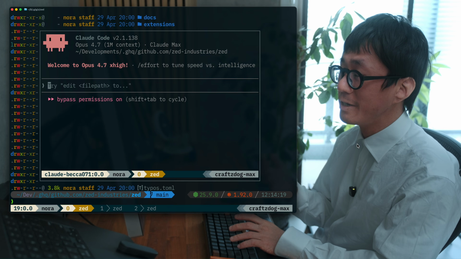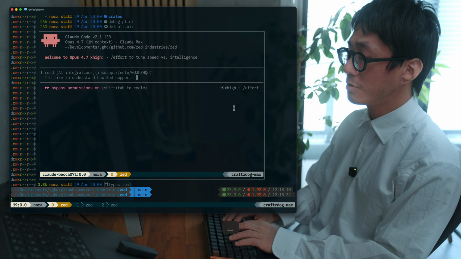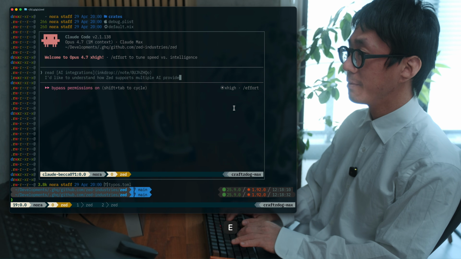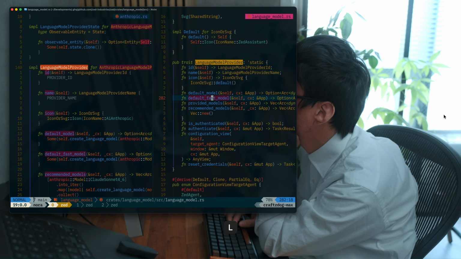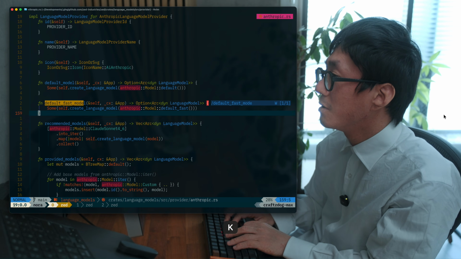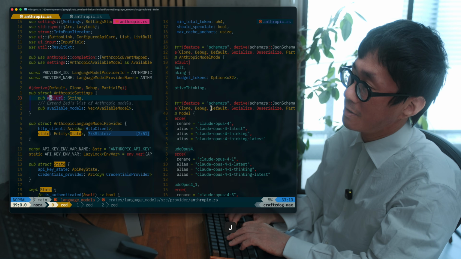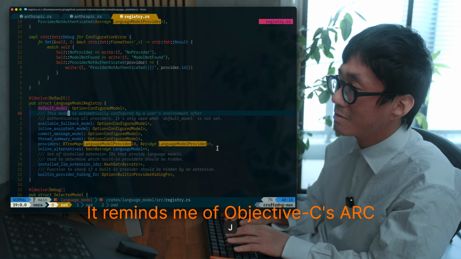So I'd like to use AI to understand how that supports multiple AI providers. And this is the default model, and it's the fast model. So then it has API URL and available models. Okay, I understand.